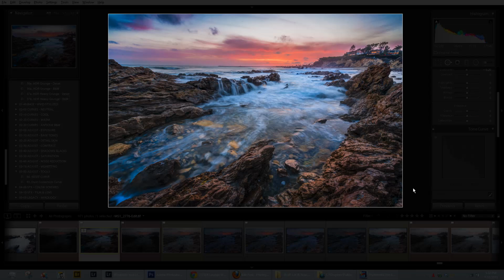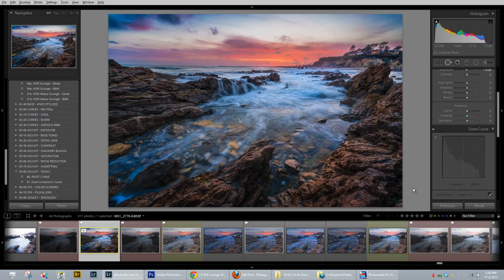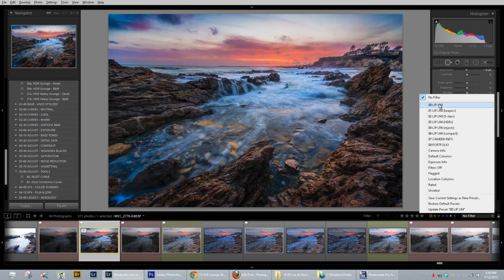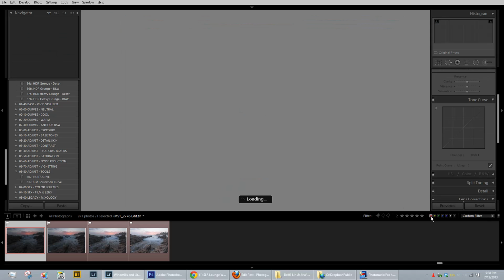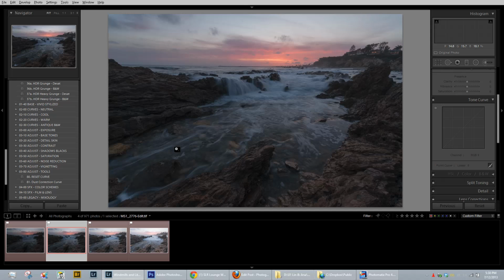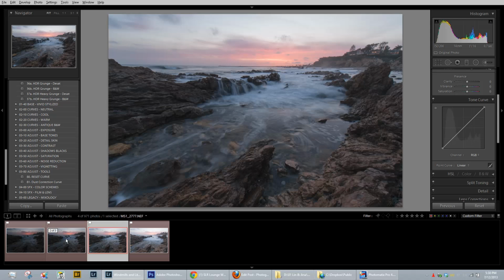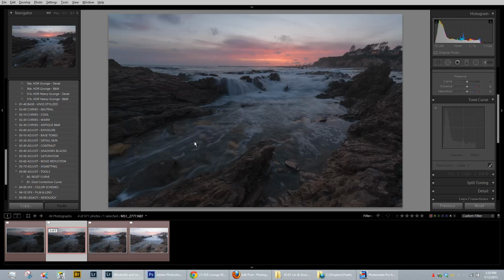I've got a few tips today, and let me exit out of the light box mode here. You can see I'm in Lightroom 5 and I've got a whole jumble of images here, and these are the raw frames. If I turn on my flags and show you the red images, I've got the darkest image here, then some medium images, and then the brightest image here. So actually, one of these middle images right here probably has enough dynamic range.